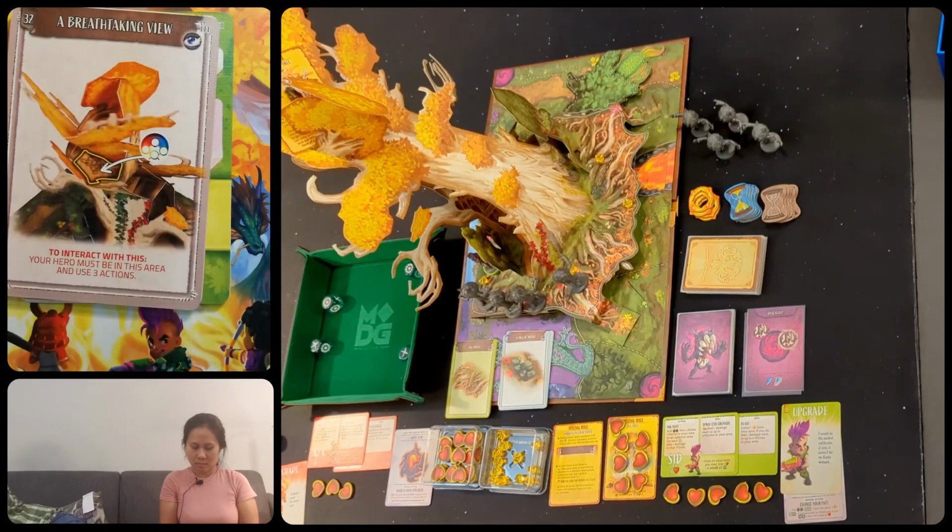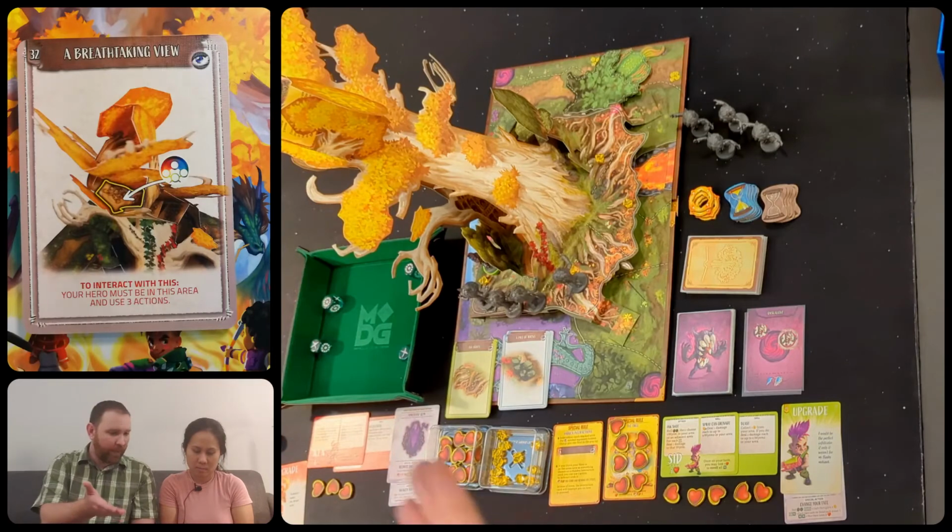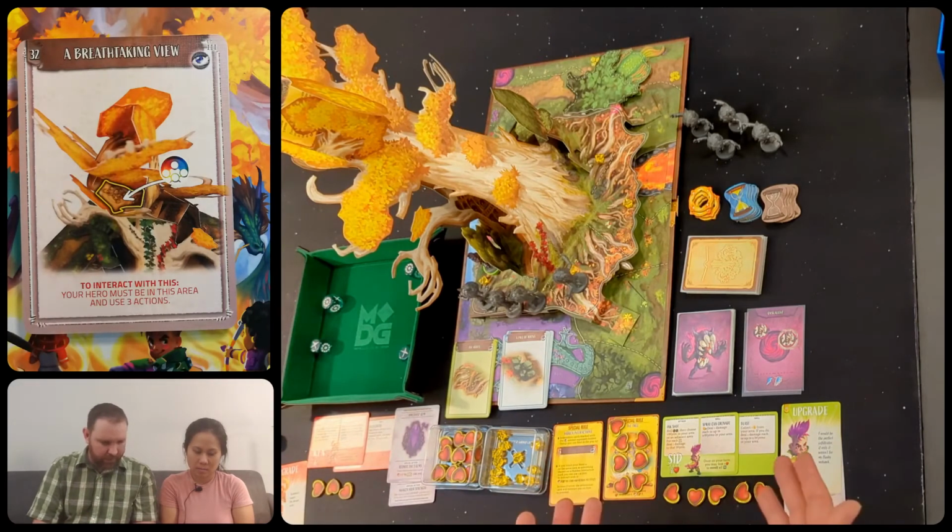All right, and then we have a new breathtaking view option. To interact with this, your hero must be in this area and use all 3 actions. And I think that colored hero symbol there means all the heroes have to be there. All right, so it's a weird situation because now you're up at the top of the tree and you're waiting for me to find all the gems and then bring them to you. But also, you have no way to get down because there's no card that says you can get down.